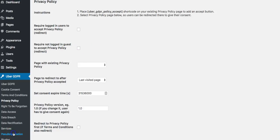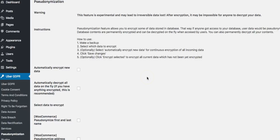Now, one of the biggest things GDPR says is that it recommends, they're not forcing people to do this, but they recommend that you encrypt data and use pseudonymization. Basically that means you use fake and anonymous information to confuse people if the data is breached. So that's why you need to use it. You also need to encrypt the data as well. But keep in mind that this requirement is not required. This is recommended, and a lot of companies don't even offer this because it's too hard to build and too hard to create these features.